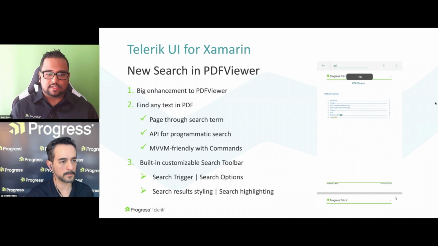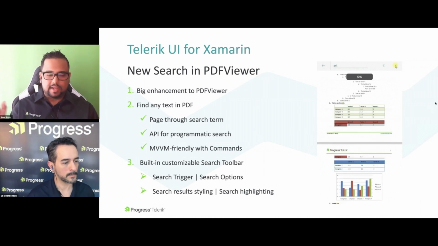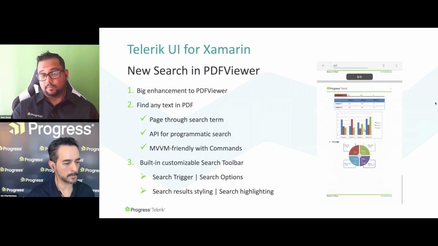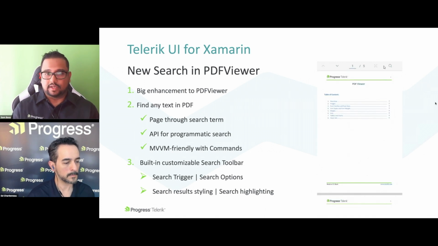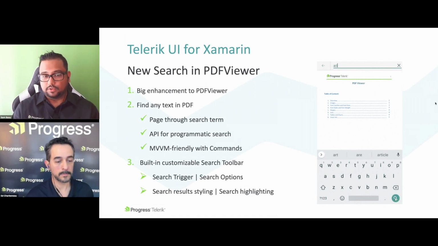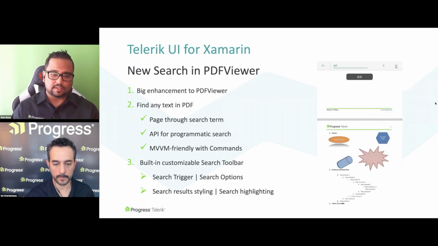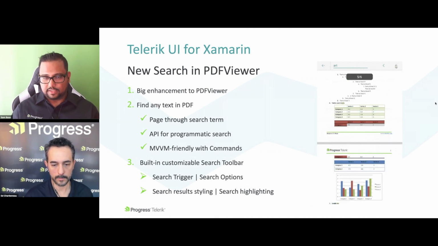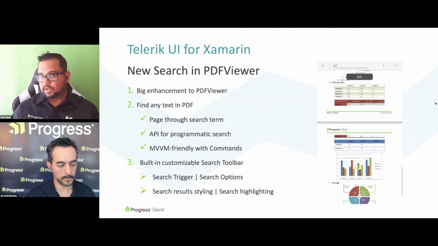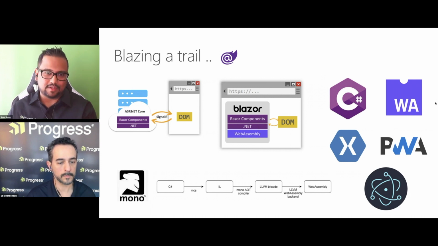What is new in this release is we added a new search feature, which is great because it lets your users search through anything and just kind of page through that. You do have complete programmatic API access to it, and again, everyone friendliness. We do give you a nice search toolbar that's built in, so you don't have to do anything. Just turn it on, and any PDF that you load, it works right out the gate. So search options in terms of contains, starts with, case sensitive, it's all there for you. Right, so that's a nice, sweet addition to our Xamarin PDF Viewer.